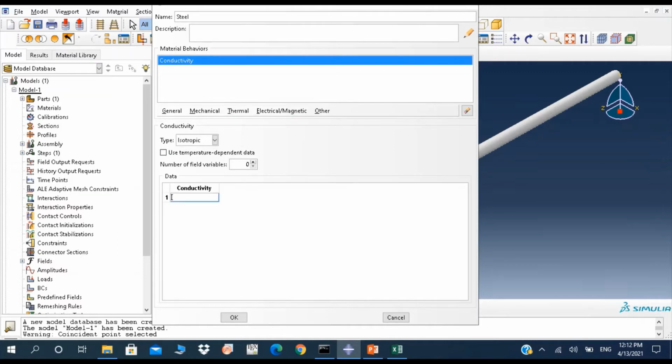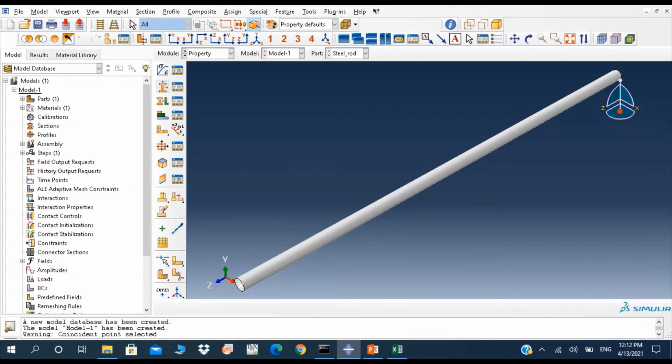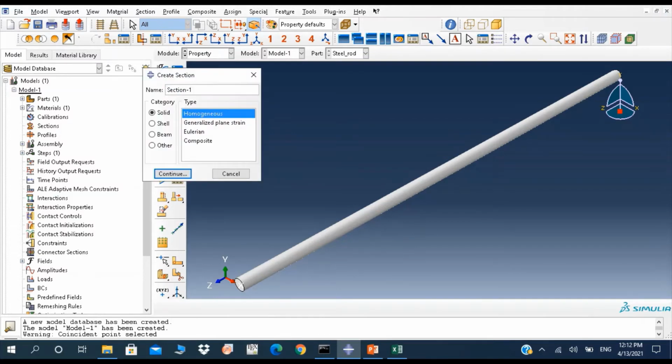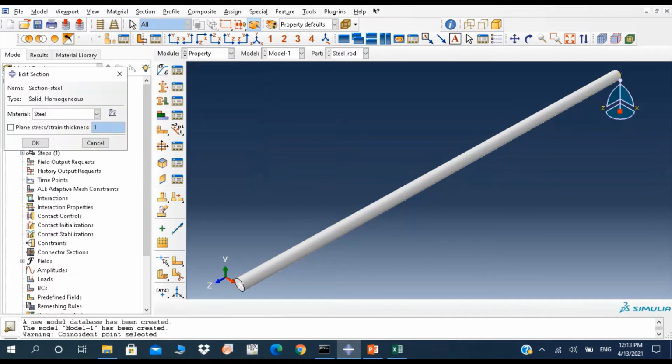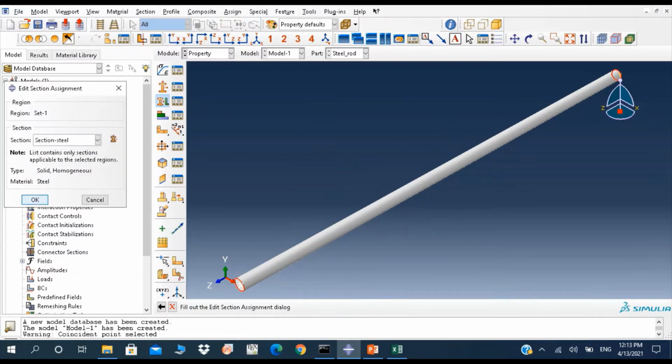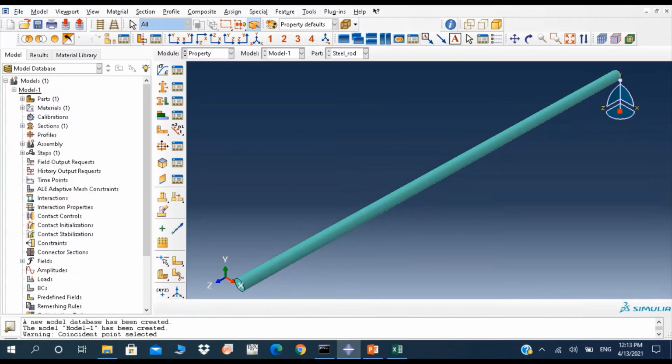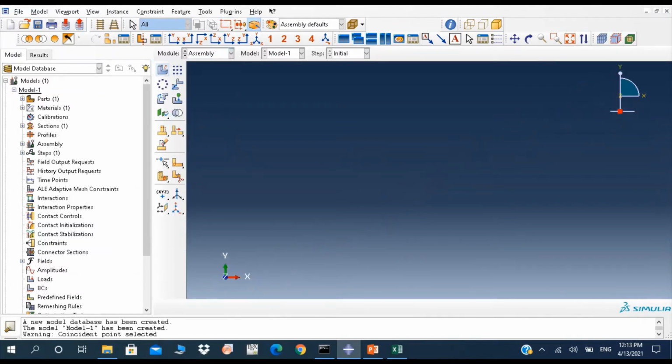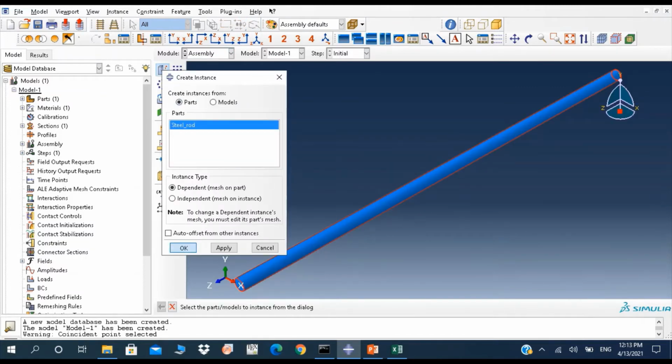Okay, let's define the material. With thermal conductivity I have given 40. Then create section, solid homogeneous. Then select the whole body and assign the material, so it changes to green. So in assembly create instance.